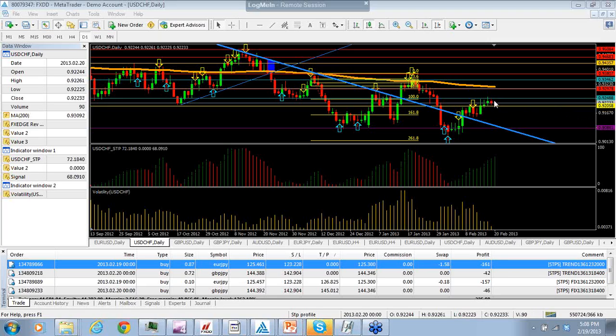So support and resistance 9200, 9250, and you can see that we had another day that was well within those areas. So 9250 was our high that we were expecting, and price went to 9247. And 9205 was our low, and price went here to 9213. So we really had a very narrow band on the dollar Swiss of just 34 pips, but it really just stayed right in line with areas of support and resistance that we had documented previously.